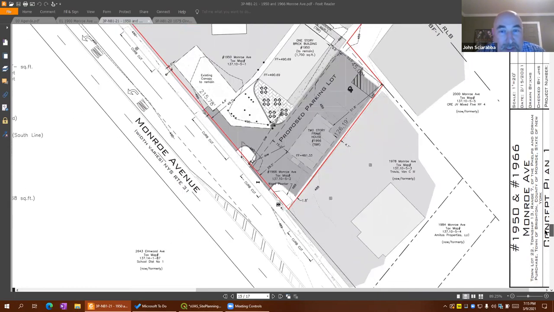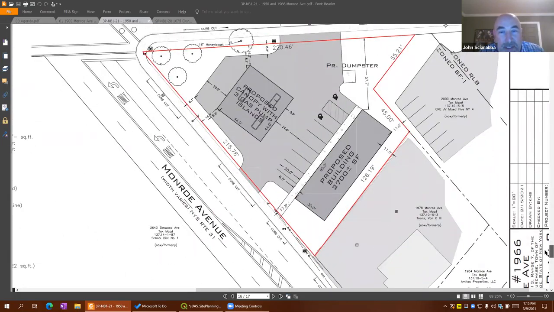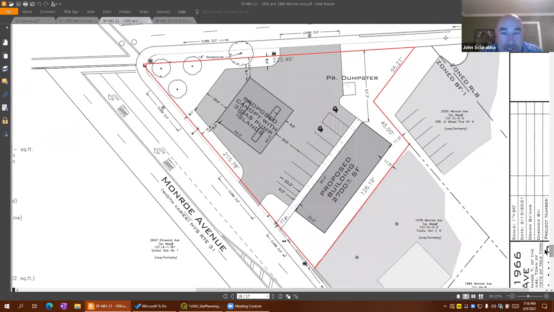Option two is taking both buildings down and installing a new 2,700 square foot building near the south property line, basically where the hair salon building is now, updating the parking lot canopy, and proposing green areas and opportunities for landscaping. We're also proposing closing curb cuts on both Monroe and Elmwood. This is the direction that we'd like to go.